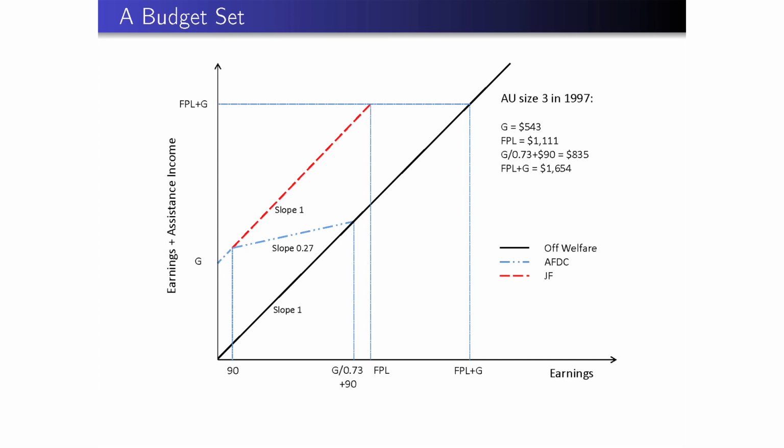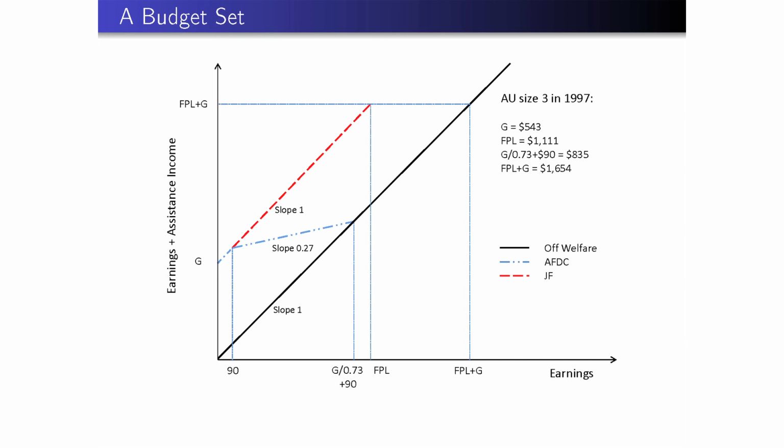Okay, so on the x-axis here, I have earnings. On the y-axis, I have your disposable income, which is earnings plus your welfare transfer amount. Okay, the 45-degree line is what you get if you don't participate in welfare. If you participated under the old regime, AFDC, and you didn't work, you got this base grant amount G, and then there's a kinked budget set, so that implicit tax on your earnings kicks in after some fixed disregard amount, and you have a tax rate of approximately 70% on your earnings up to this range at which you've phased out the total grant amount smoothly, and you're back on the 45-degree line.